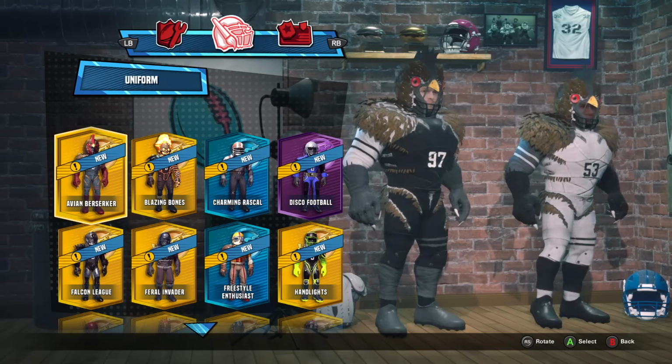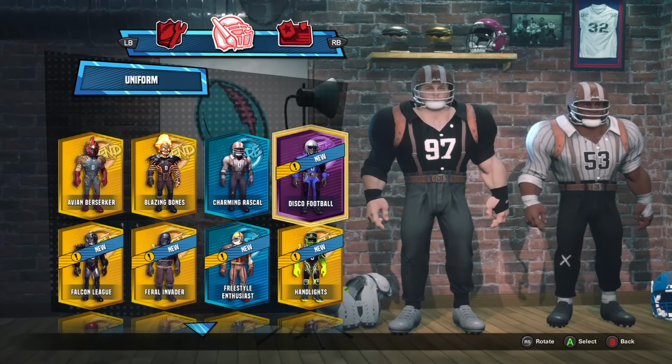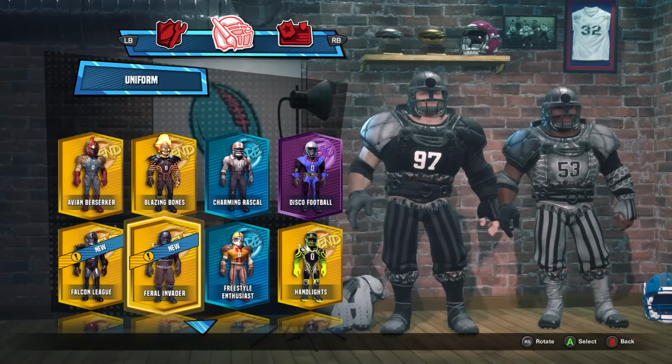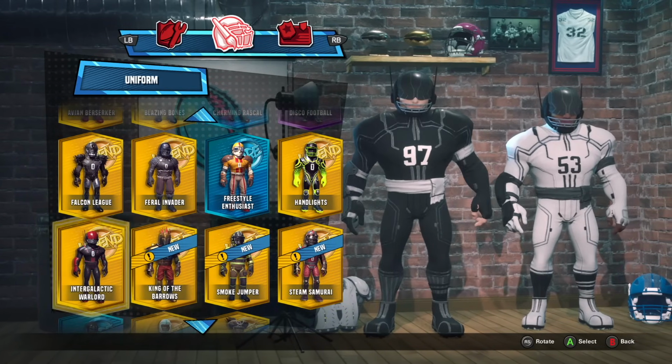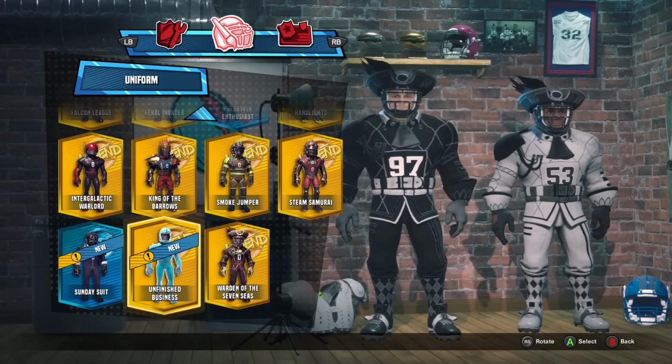So I'm checking out the shoes, and then I realize that I have all of these uniforms that I could use. Look at that one right there. I like the disco football, I think, man. That one was looking pretty fly. And you get all these uniforms if you have the Ultimate Edition of the game.